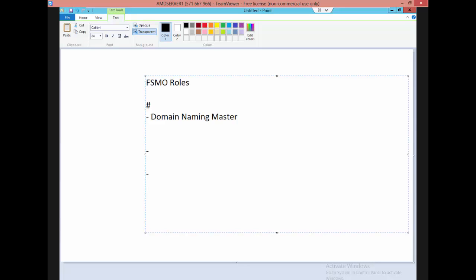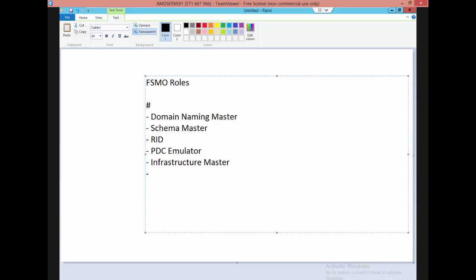We have schema, yes, schema is right. RID master, right. PDC emulator, yep, good one. Which other one? Infrastructure master.